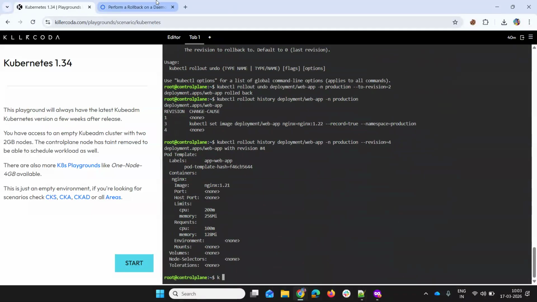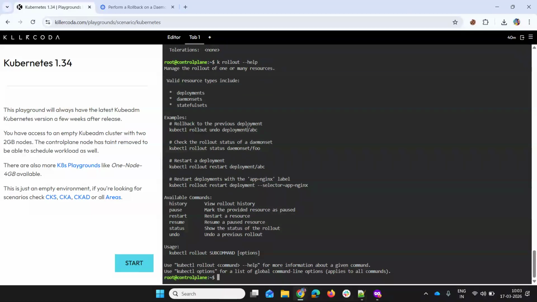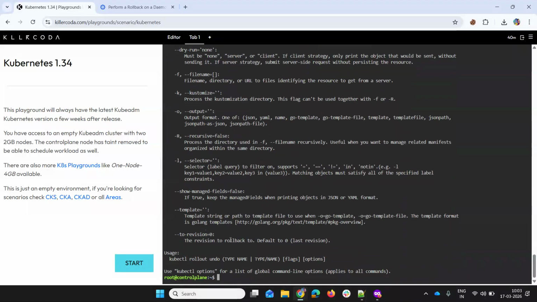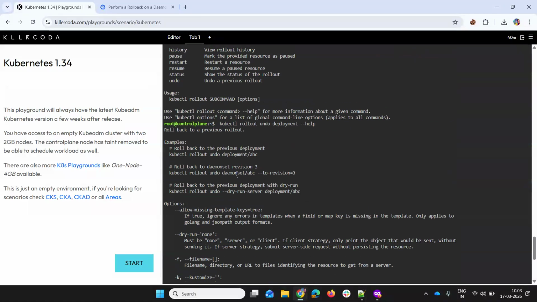Generally, you can just check in the documentation, or you can just check kubectl rollout hyphen help. So you will get different options here, and if you want to get more of the details, you can again do it like this. For deployment we have different options here, like to revision and several other things.